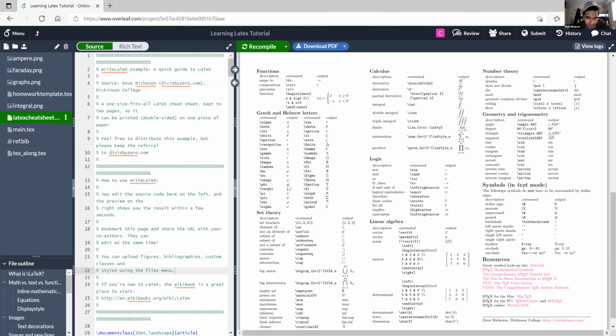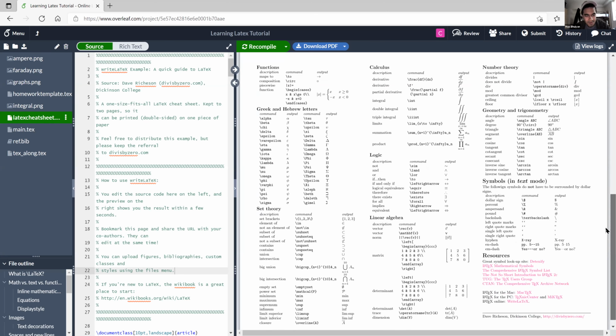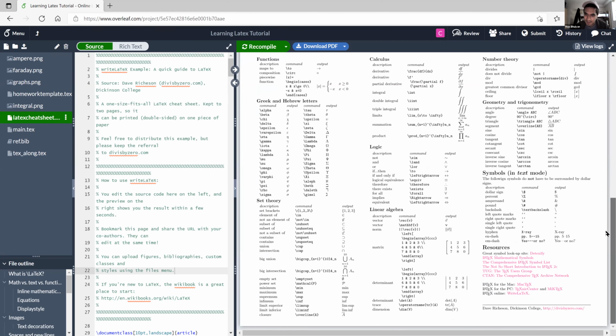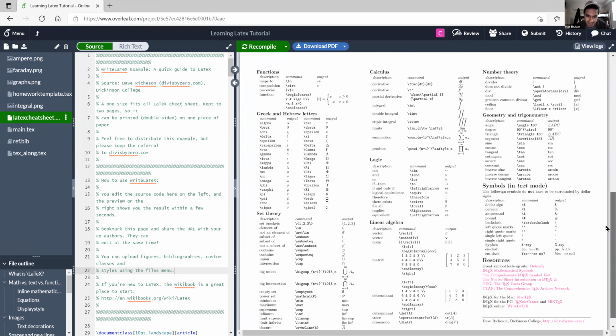And then you're free to use this cheat sheet or quick guide to help you write out your homework in LaTeX. And in your upper, maybe MA 225 or MA 400 level classes, you might want to try out writing out your homework in LaTeX. In fact, I believe in the 400 classes, you might even be encouraged or sometimes mandated to use LaTeX. But this will come in handy, and it'll definitely be a lifesaver for you in the beginning.